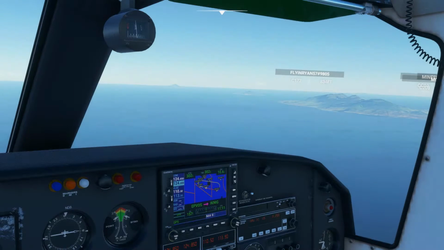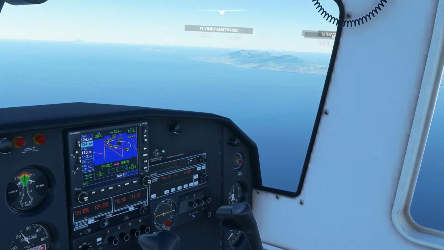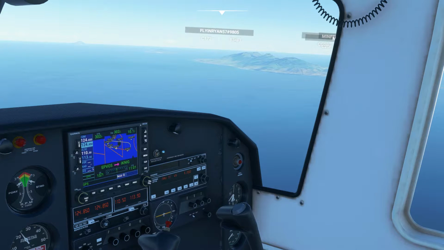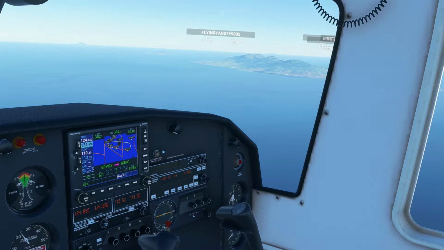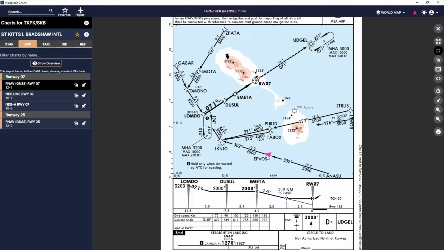Everyone, we've started our descent into St. Kitts. We're just on route for final approach. So we can go ahead and just take a look at our approach right now. Currently, we are on our way down to 3,200 feet here at Picnic, and then we're basically going to be heading to Lando and making the right turn onto final, runway 07. We're doing the RNAV 07 approach, so it's not too fancy here. We just have to get down to 2,000 feet and let the glide path do the rest.